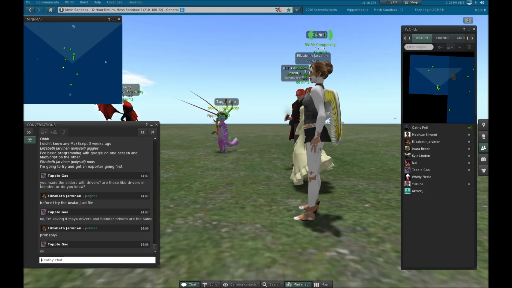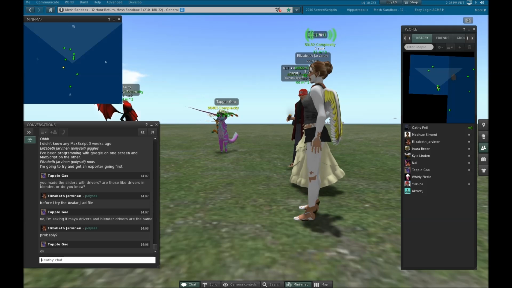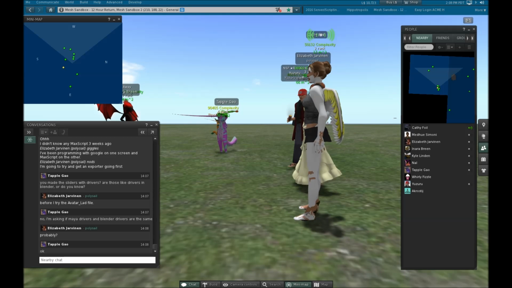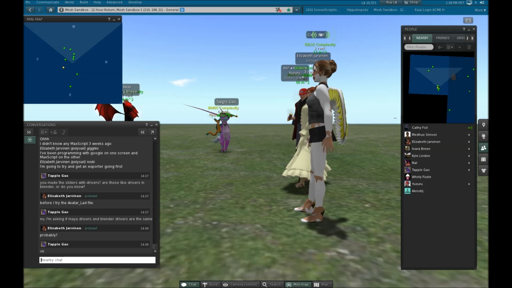In Maya, you have a driver and a driven. The bone is the driven, and then whatever you're making the driver be. How I did it in Maya is I created a locator, and a locator is just a little X-marks-the-spot object. It's not even an object, it's just what they call a locator.